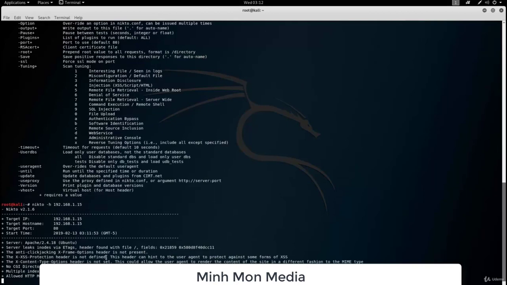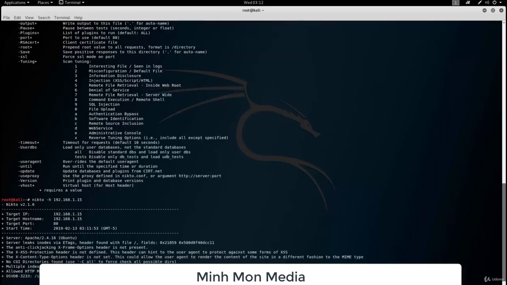Now this could be a problem. It is opening us to a cross-site scripting attack, but it also could be just a false alarm. See, here we can see the allowed HTTP methods on the Apache website, which is GET, HEAD, POST, and OPTIONS, and this will take a few seconds to finish.